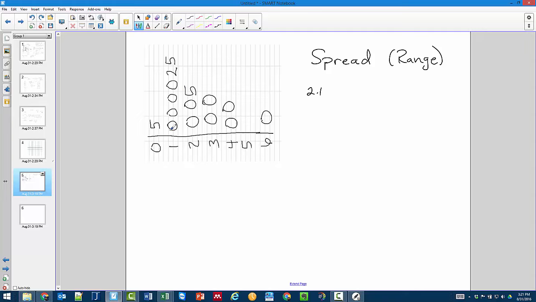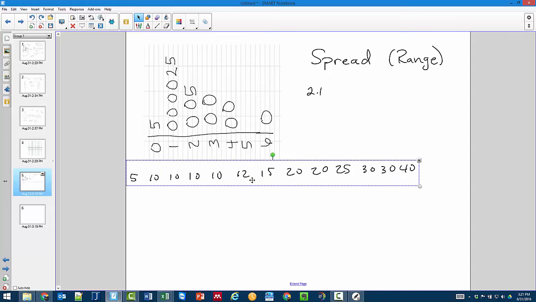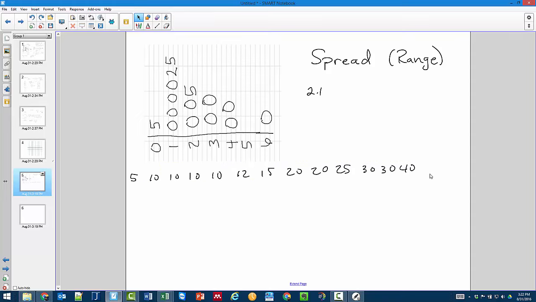We already have a stem plot. It's already in order, so it makes it really nice and easy for me to write out these numbers. I got a 5, I have 4 10s, I've got a 12, a 15, 20, 20, 25, 30, 30, 40. We're going to start running out of room here, so we're going to move all these guys over. $40, $40, and $60 it looks like. And I'll double check this in just a second. I should have 15 numbers. 1, 2, 3, 4, 5, 6, 7, 8, 9, 10, 11, 12, 13, 14, 15.